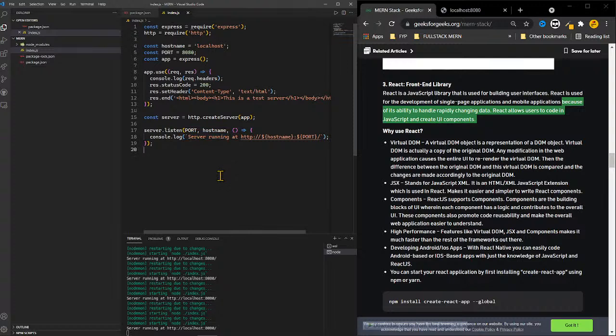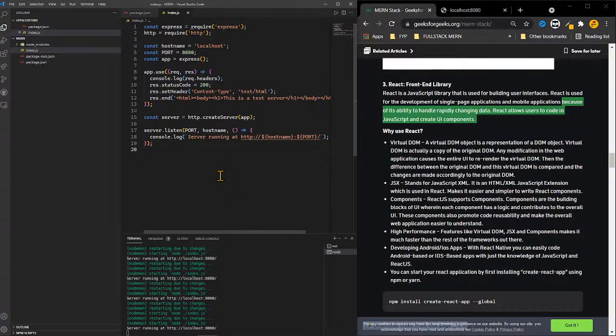Components: React.js supports components. Components are the building blocks of the UI, wherein each component has its logic contributing to the overall UI. These components also promote code reusability, which is very essential, and make the overall web application easier to understand.